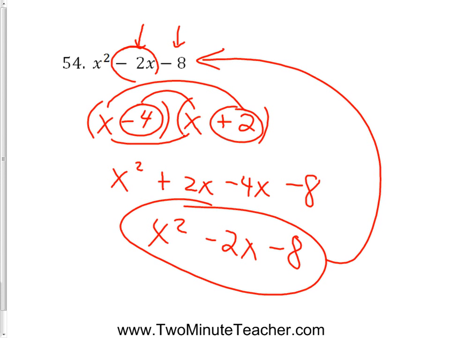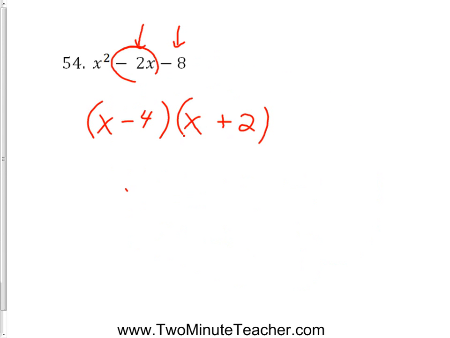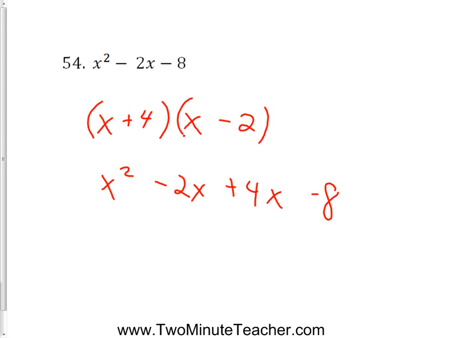So I'm going to clear off my screen of a bunch of kind of messy writing here, and there is the combo that worked. Now, one more tip for you. If you're going through this and you're guessing and checking, and you say, okay, I don't know which one's positive or negative, but I know one of them's got to be negative, so I'll make that one negative. And you try it. Well, my first would make x squared, my outside would make negative 2x, my inside would make positive 4x, and my last would make negative 8.